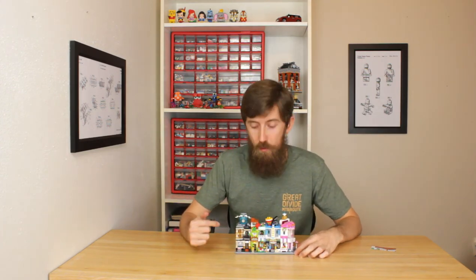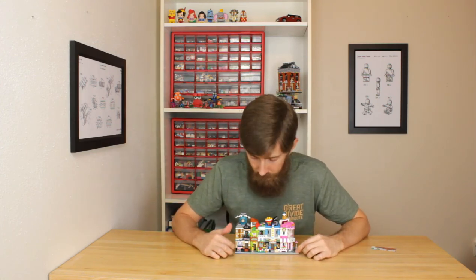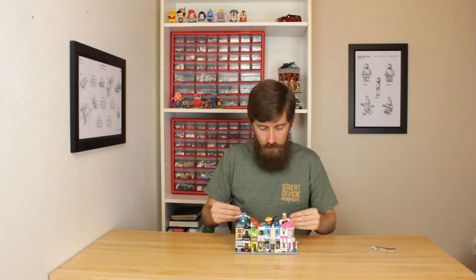I thought this was a pretty good set. They definitely stepped it up from their older sets, which were more minimal. Before we go, let me show you what it looks like with the other three in this lineup — they usually come out in waves of four. So this is the set of four that this flower shop came in. As you can see, they're kind of like the Lego modulars, just really scaled down and condensed. They've got the sidewalk and they just snap all together with the socket pieces.